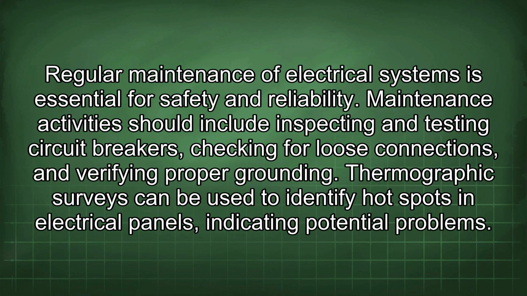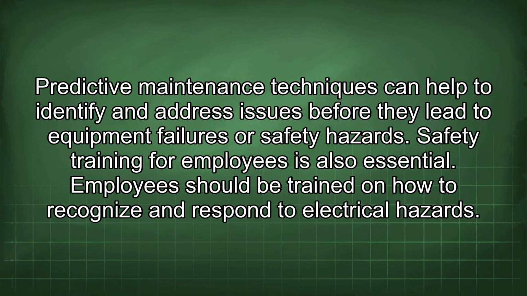Regular maintenance of electrical systems is essential for safety and reliability. Maintenance activities should include inspecting and testing circuit breakers, checking for loose connections, and verifying proper grounding. Thermographic surveys can be used to identify hot spots in electrical panels, indicating potential problems. Predictive maintenance techniques can help to identify and address issues before they lead to equipment failures or safety hazards.